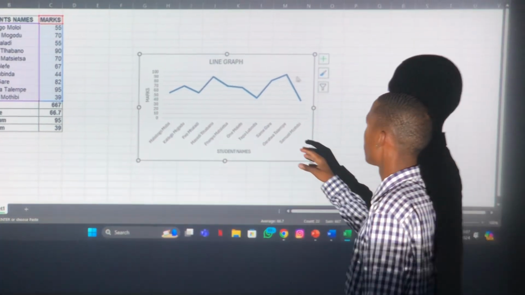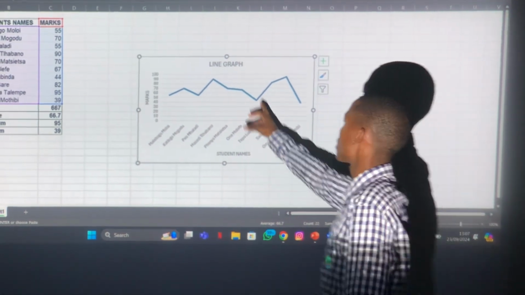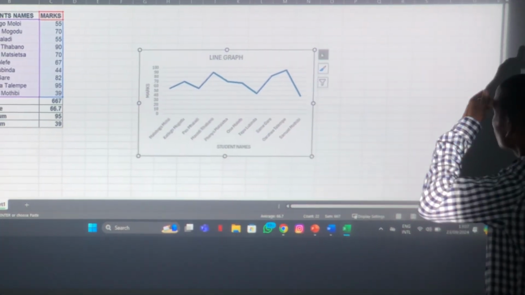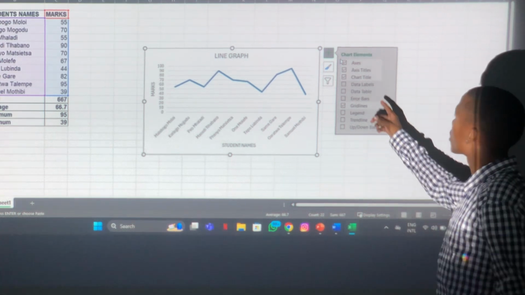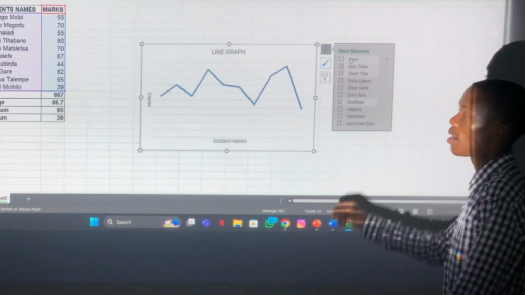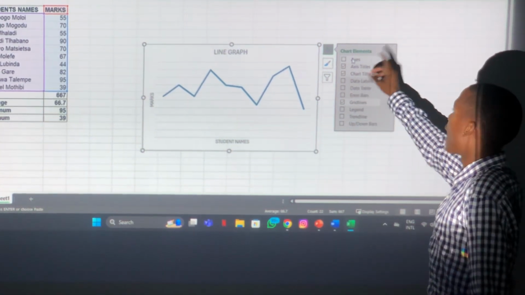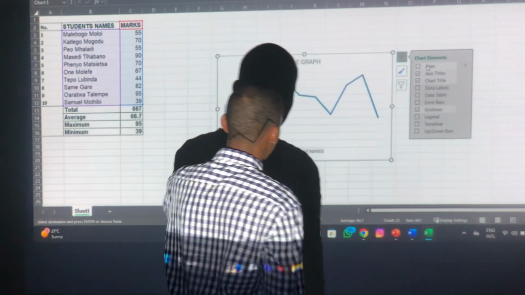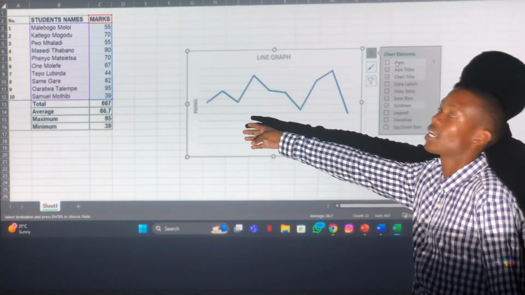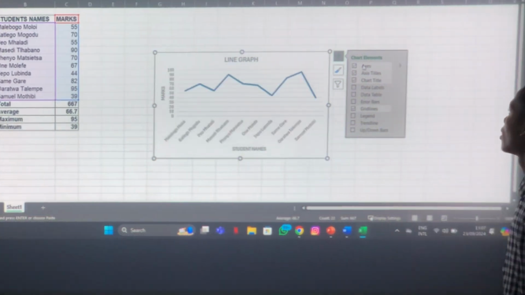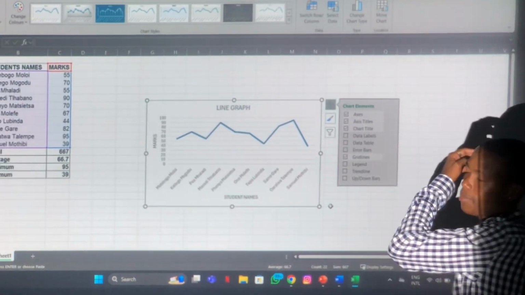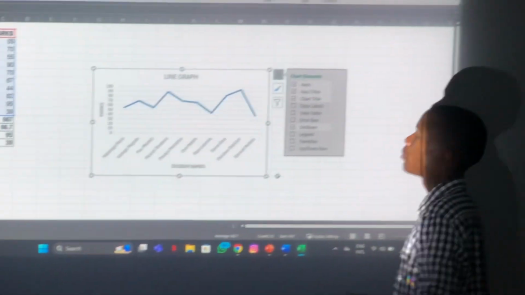This is how I did the axis titles, and how I went about inserting the names. I went to the add button. I went to the axis. I firstly clicked on the axis, and the names were displayed at the bottom, and the marks were displayed on the vertical axis. So click the axis. As you can see, this is how I came about putting on the names and the marks. Then again, I went to putting on the chart title.